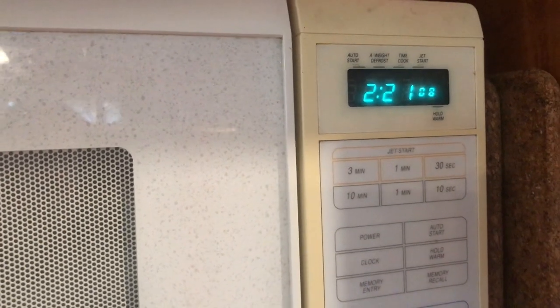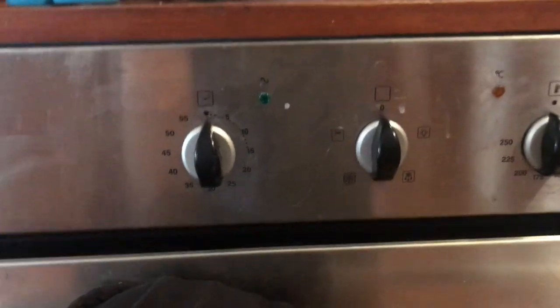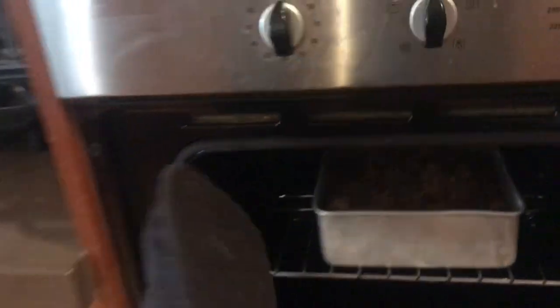Here we are, back again 2 hours later. We've turned our oven off and now it's time to take our soil sample out.